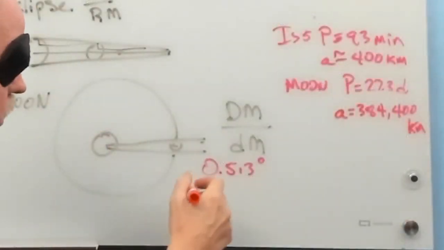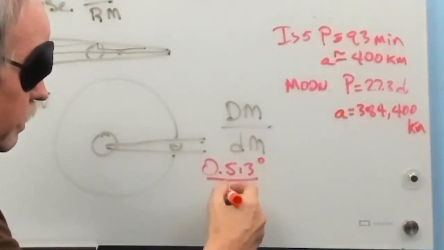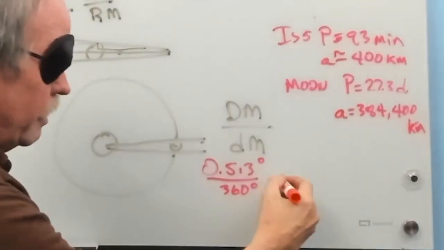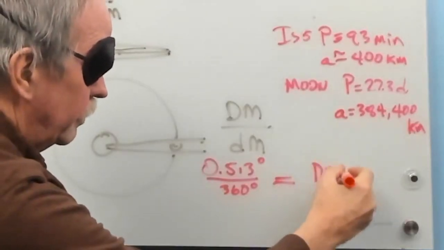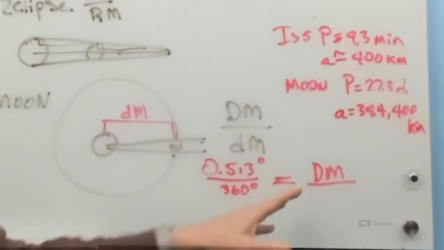They're a fascinating look at the sophistication of the geometry of the ancient Greeks. But today I would like to go over this second observation. If you look at the angular size of the moon which is 0.513 degrees and divide that into 360 degrees, that will be equal to the diameter of the moon over what? The orbit of the moon. Well, what is the orbit of the moon? It's the distance to the moon times 2 pi.